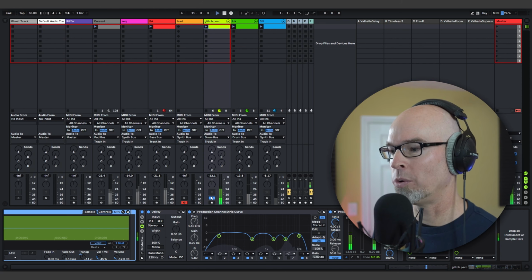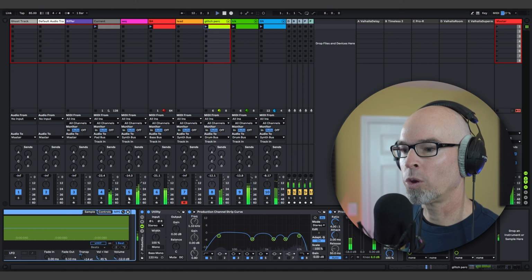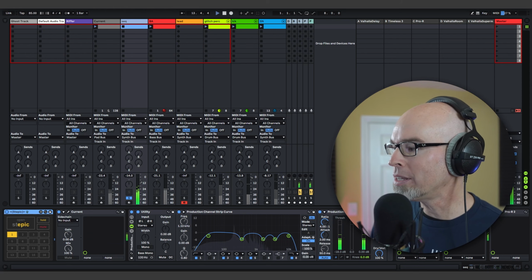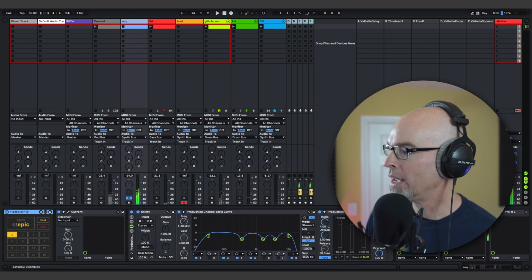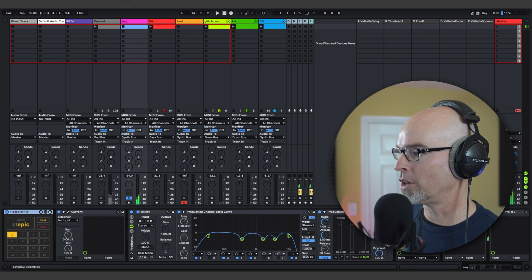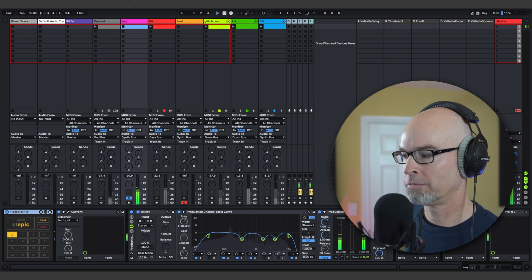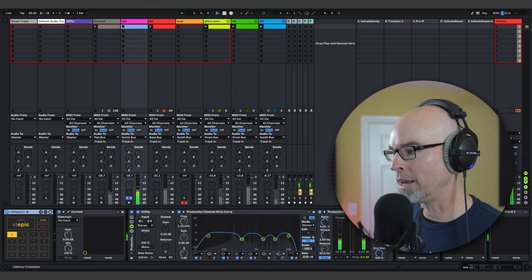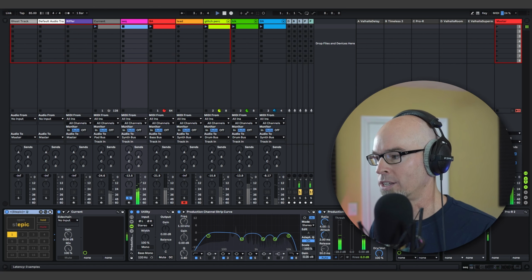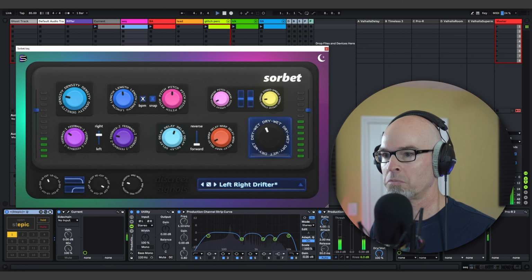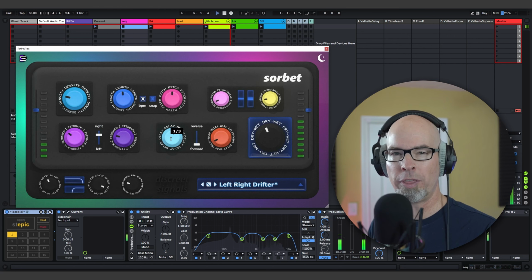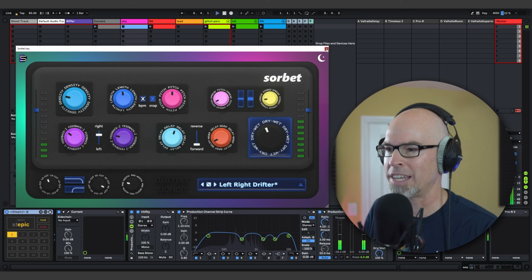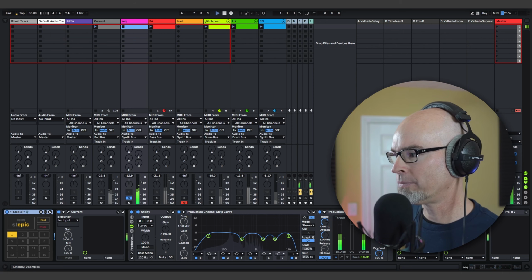And you know, there's just a lot of different use cases. So let's go over those. So over here on the rest of the track, we have a sequence track. Now, this sequence track has 2 instances of Sorbet on it. So we start off here. I'm going to turn them all off. And we just have a basic sequence, right? One instance of Sorbet with a 1/3 delay time. I mean, it turns it almost into like a dotted 8th note almost. It's like crazy, right? Add another one.